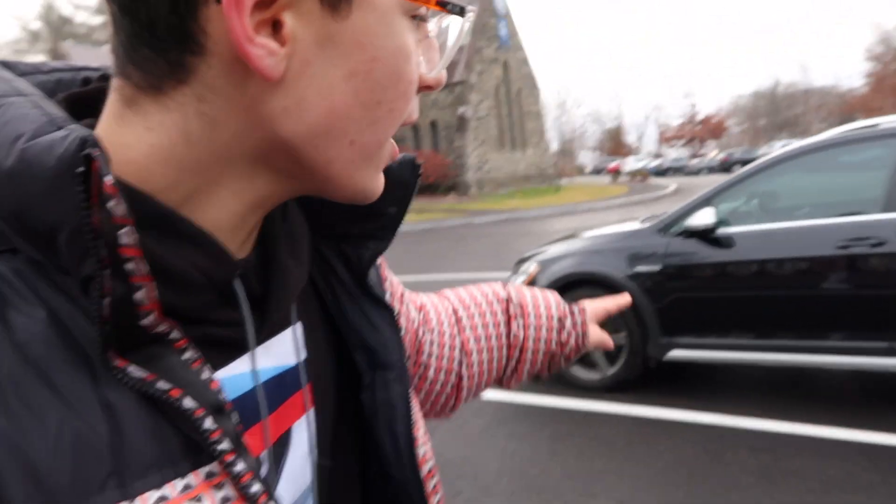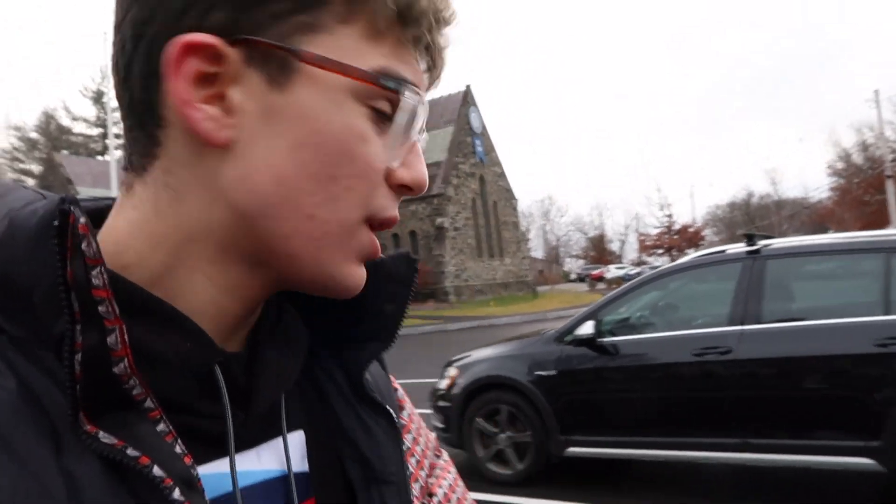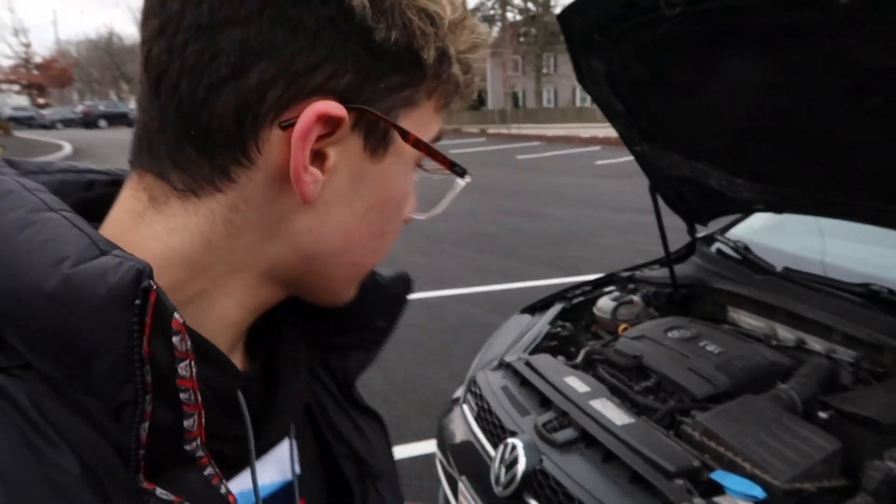Today I want to walk around this car and share why I think it is the best Volkswagen model we ever got in the United States. The drivetrain, as I said, is all-wheel drive. This is important because most Volkswagen Golf models are front-wheel drive — the base Golf, the Golf Sport Wagon, and the Golf GTI are all front-wheel drive. If you previously wanted an all-wheel drive Golf, you had to step up and pay $40,000 for a Golf R. The Golf Alltrack was special because it started around $25,000–$27,000 and you got all-wheel drive as standard.